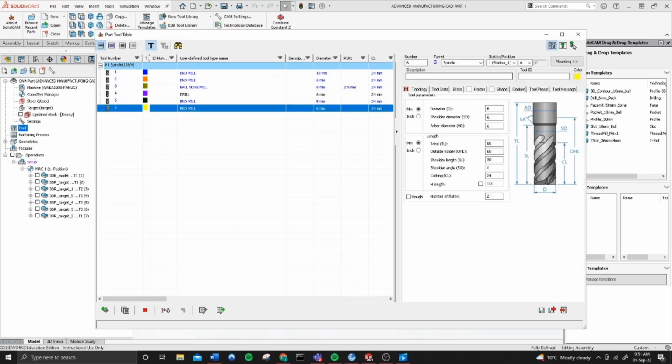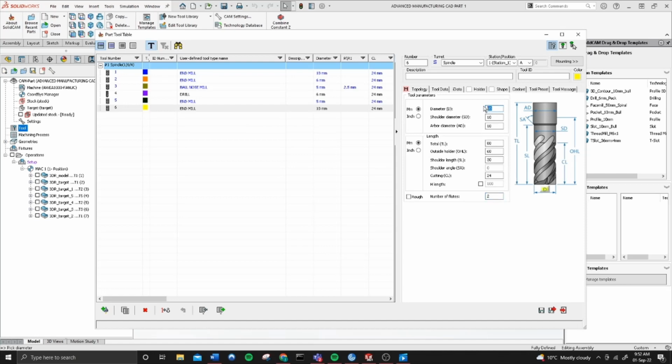So I'm going to select that, and then we get this big context menu here. So it's relatively straightforward. Everything here relates to all of these abbreviations here. So you can just click on them and it will take you to that little menu. So in this case, I want a 10mm cutting diameter end mill. So what I'm going to do is I'm going to click on the diameter. It's going to take me up here, and I'm going to hit 10, and then I'm going to hit enter or click out of it. And what that's going to do is it's going to adjust the rest of the parameters of the end mill to essentially scale it up to the 10mm from the 6mm.